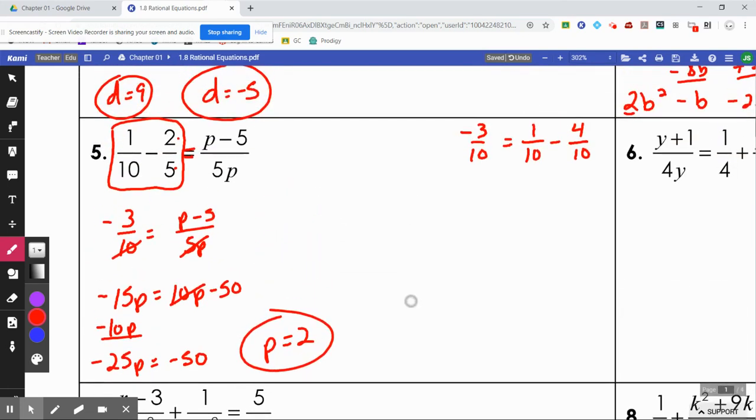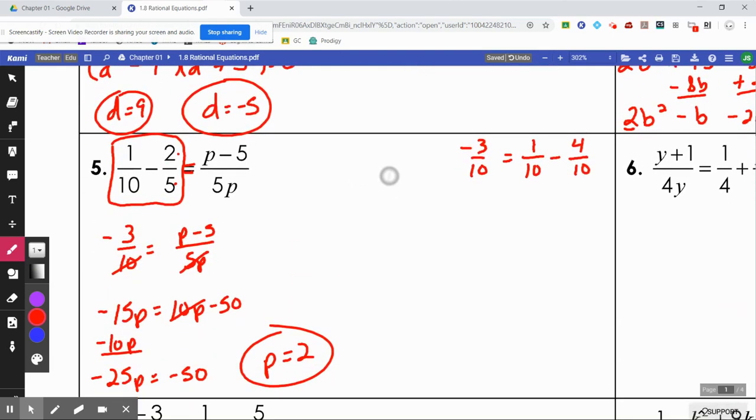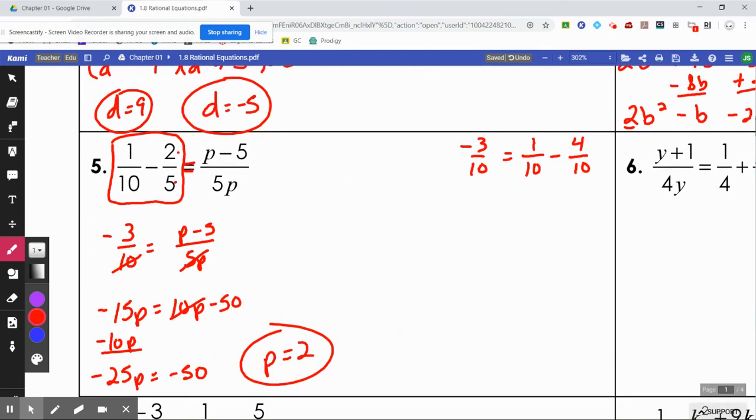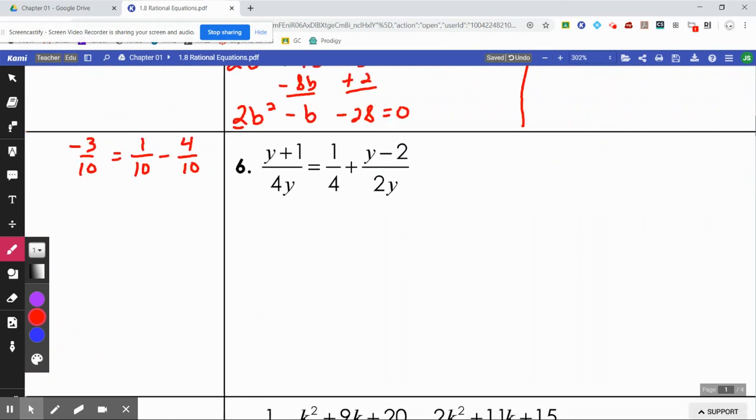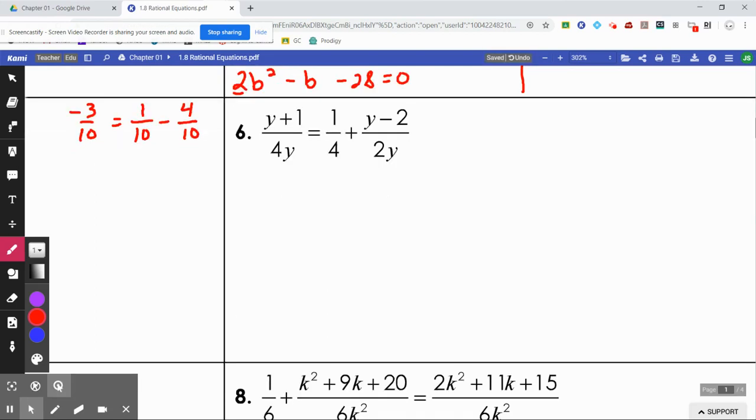Now, word of advice, though, go back to your original problem. Anytime you're dealing with rational equations, and we should have done it on these other ones as well, we have to make sure that we are not dividing by 0. So any variables that we have on the bottom, make sure that you can plug this back in for those variables, and make sure you don't have divided by 0. Make sure that none of those bottoms are going to 0, so that we don't have that problem. Okay, number 6.